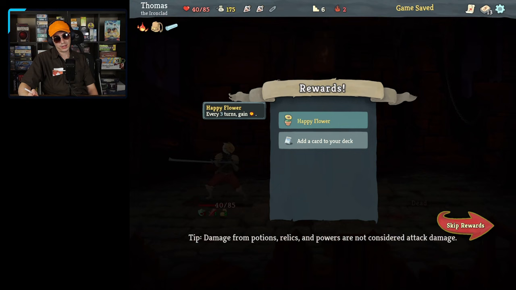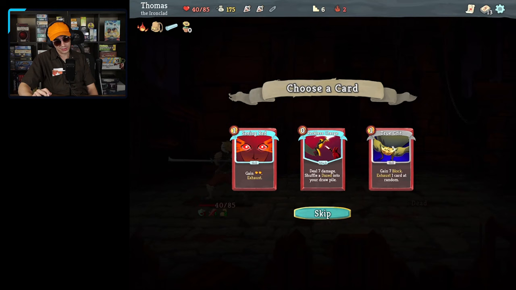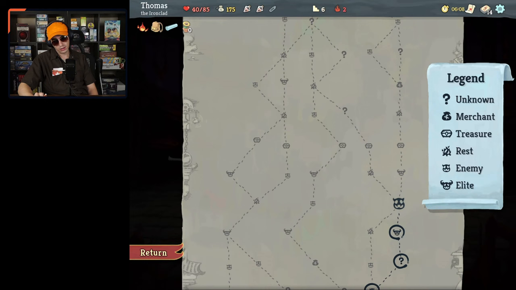Happy Flower, every three turns gain an energy. Ooh, that's a fun card. And here are my options. So gain two energy with Seeing Red. Reckless Charge. I do like Reckless Charge. I'll grab that. It's free. I mean, it's zero energy. It's not free because then you have to shuffle a curse into your deck. But it's worth it, in my opinion.